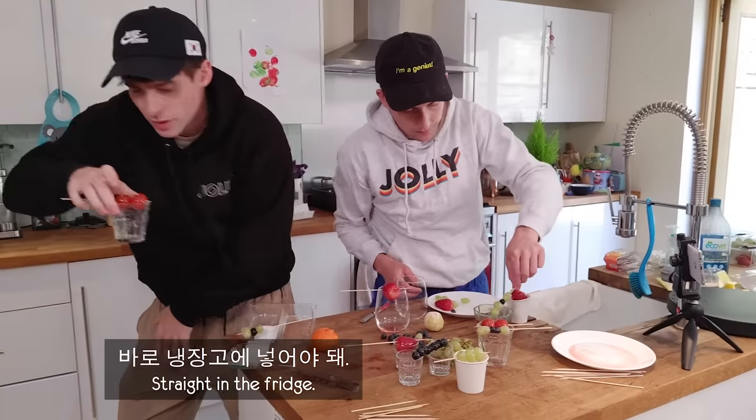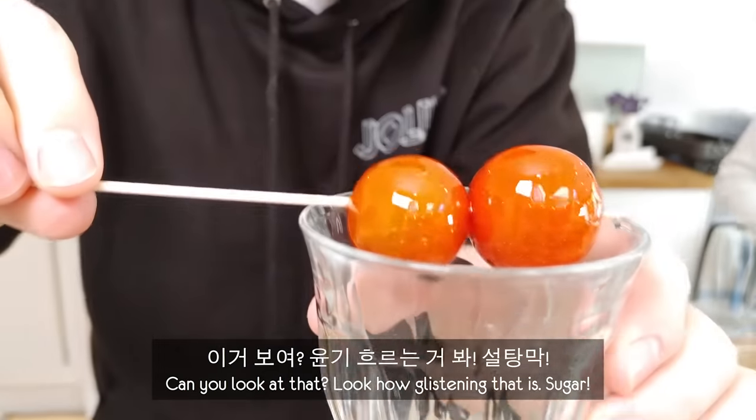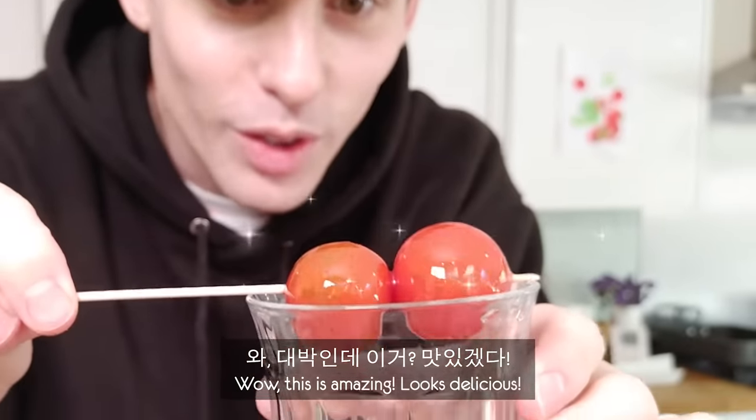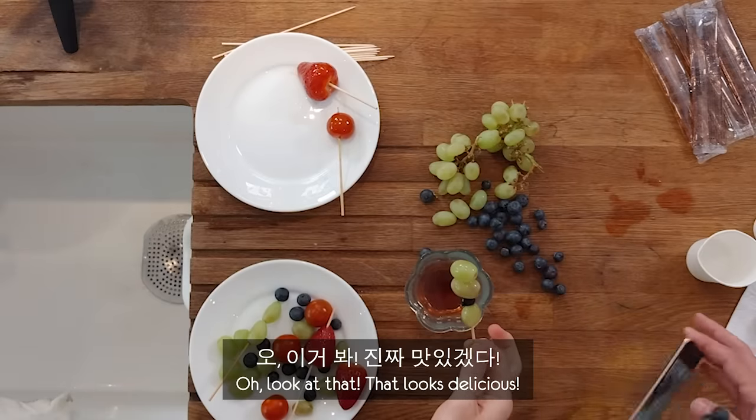Straight in the fridge. Okay. Straight away. That looks amazing. Look how glistening that is. Sugar. Oh, wow, 대박인데 이거? White as well. 맛있겠다. Okay, stick that in the fridge. Oh, look at that. That looks delicious.